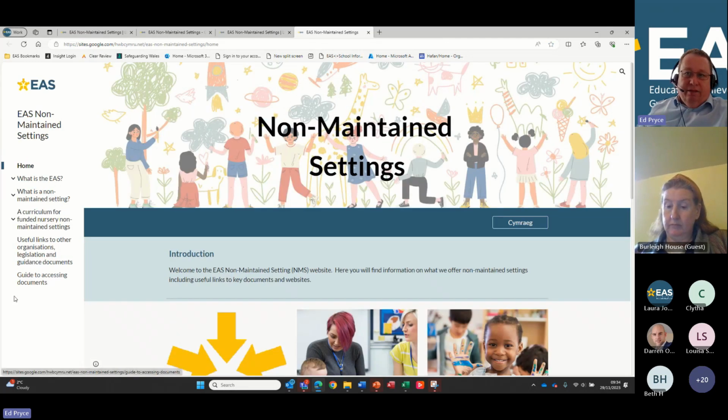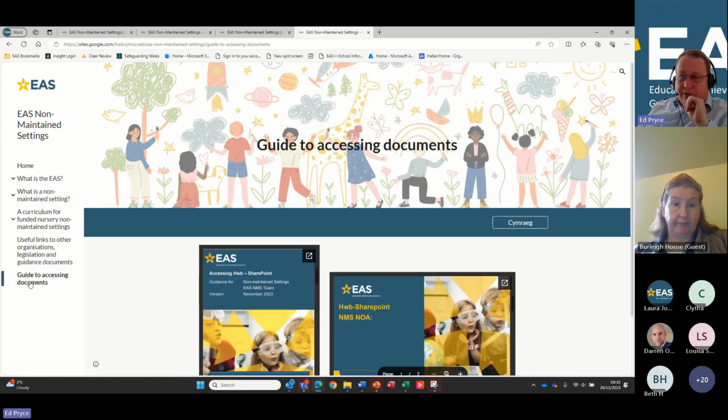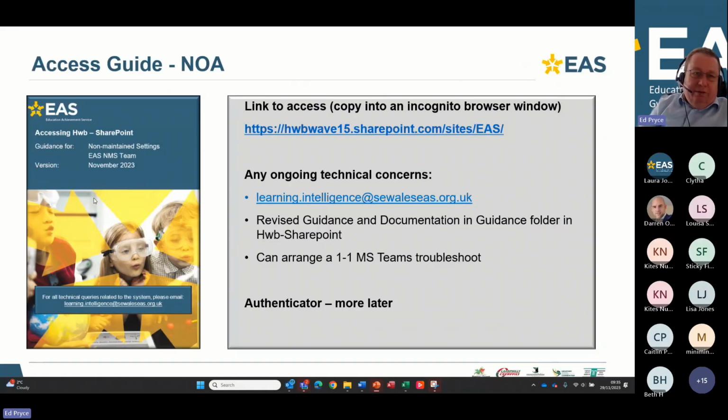And just a reminder again, the documents, there are many other interesting and probably far more interesting things on there, but the guide to accessing the documents is there, so you can get a copy of those. This is how you access it. What you need to do, and there is in the guide a full detail of how to do it, but the demonstration of me actually showing it is probably easier.